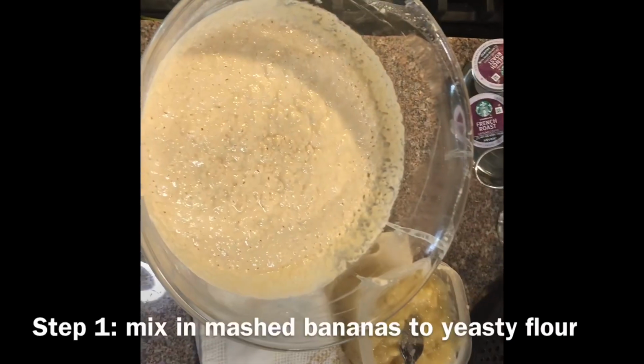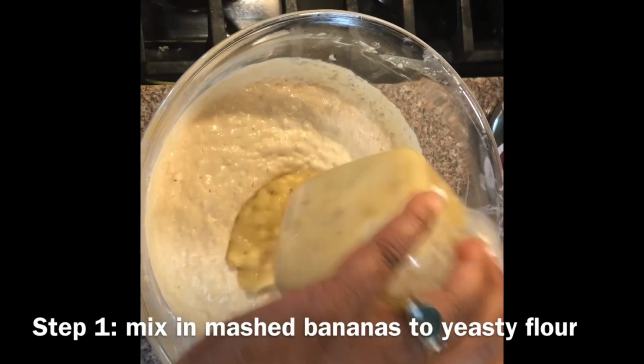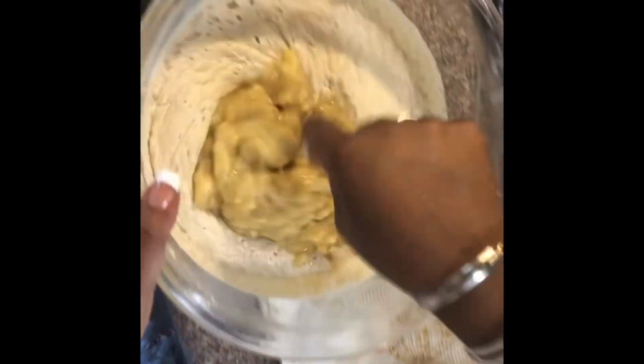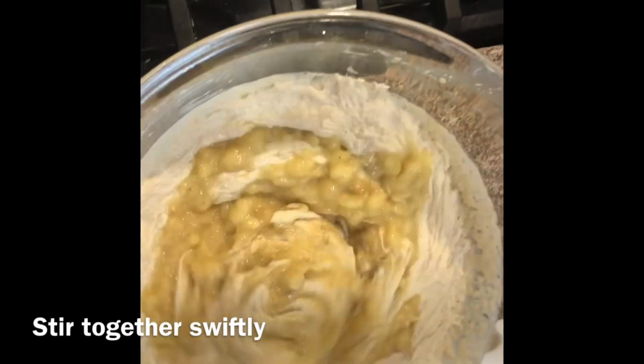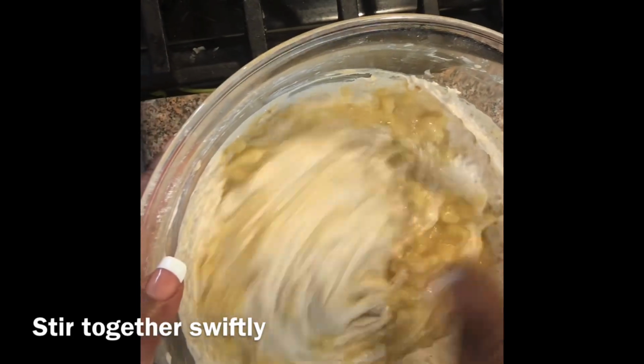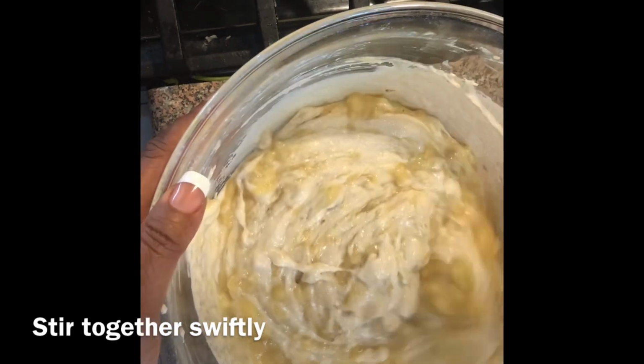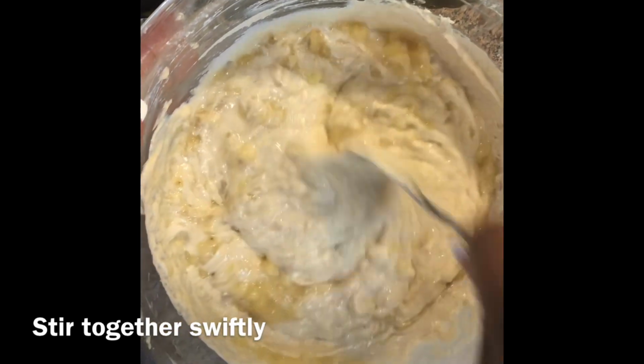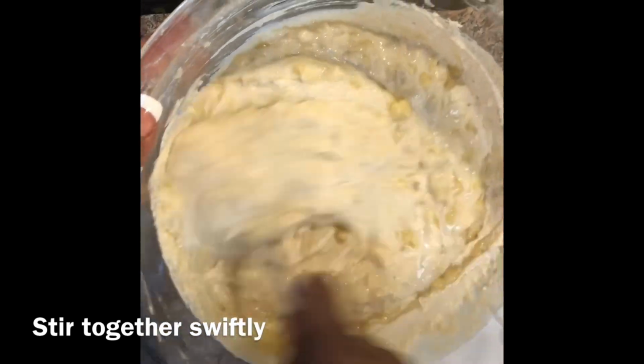Not saying that Miss McKay was wrong, but you know, this is our kitchen, so we do how we do. Okay, the first step is to add your banana mixture to the yeast and flour mixture from the night before. Stir it together. Yes, I'm using a fork. Sometimes just a good old-fashioned fork is the best way to get it in. You notice how I mashed it. I left a few small chunks, but not a lot.